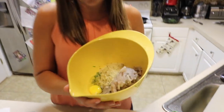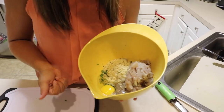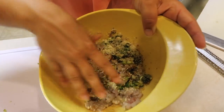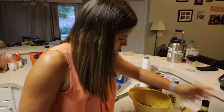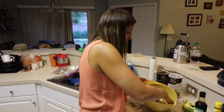Jack cut the fish, chopped up the veggies, jalapeno, bell pepper, green onions, lime zest, panko, egg, and sweet Thai chili sauce and a little soy sauce. So I'm gonna mix it up really quick, and then we'll get to pressing. Might need a little more liquid. Just eyeball it. What was that you just put in there? Soy sauce and then some more sweet Thai chili sauce.